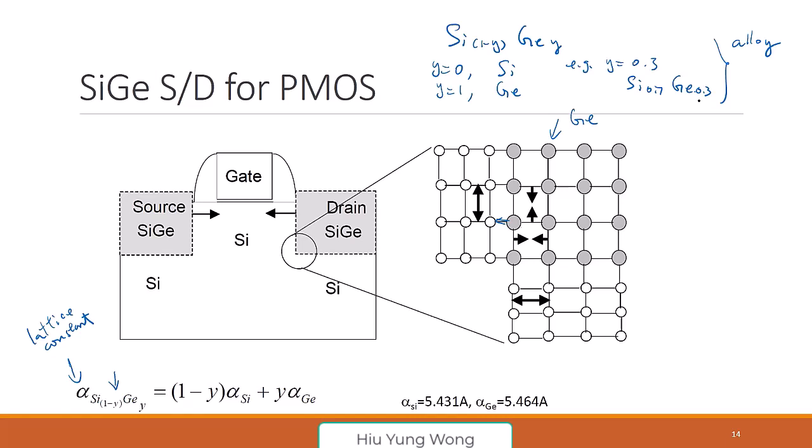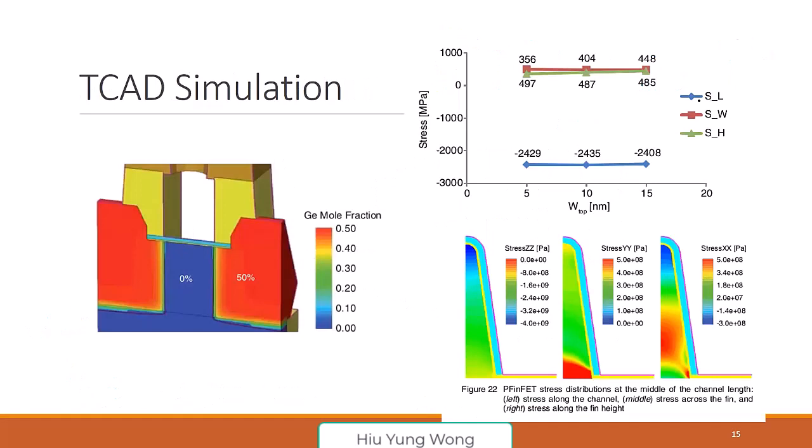Okay, there's a way for you to do the compressive stress. I still have not answered your question. Now, how about for TCAT? I think I mentioned last time already. What we do is at the source and drain, not TCAT, sorry, I mean, how about for FinFET, right? In the source and drain, we can put, for example, 50% germanium. So how do we write the composition? Si 0.5, germanium 0.5. And then you have compressive stress.